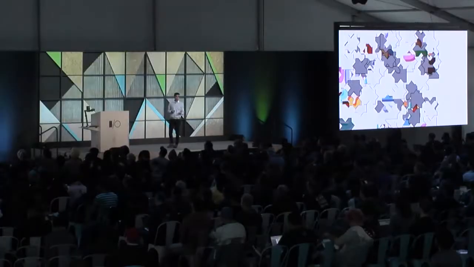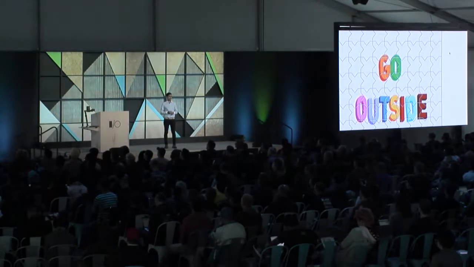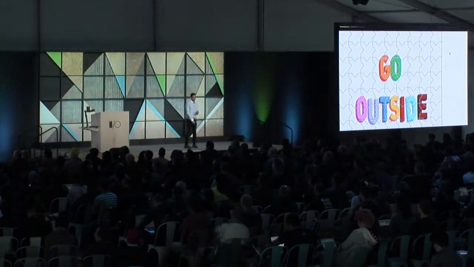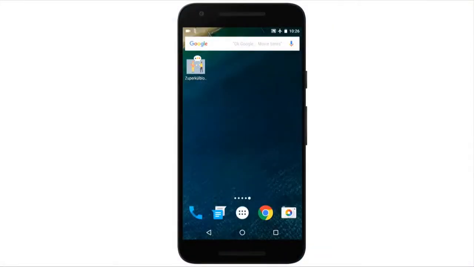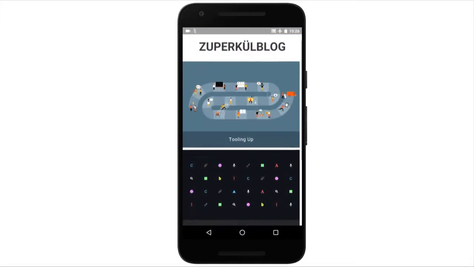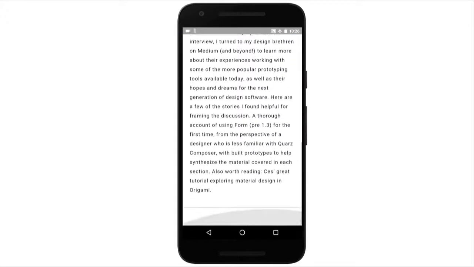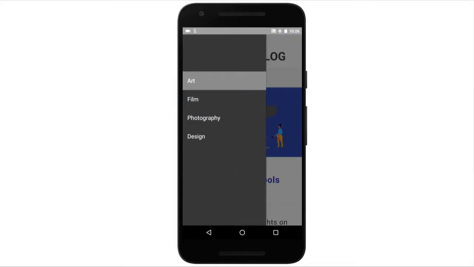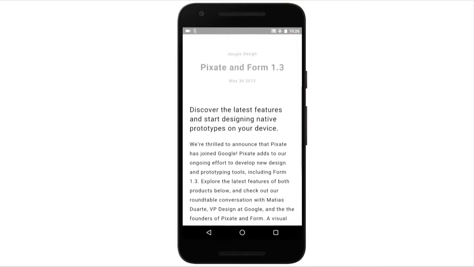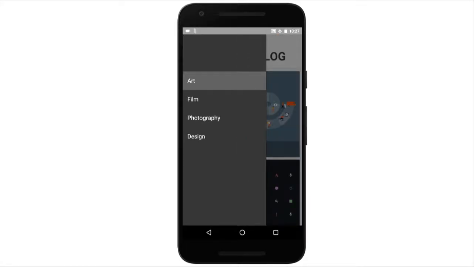I was trying to think about what progressive app I'd build for this, and I came across the idea of building a puzzle app that would just say go outside when you're complete. It's maybe not the best idea. But I ended up on SuperCoolBlog, which is basically a blog app. This is the final thing that we end up building for Ember. Basically, this is an offline-first Ember application that works instantly, meets our performance targets, uses server-side rendering, works without JavaScript enabled, by the way. So let's take a look at how something like this can be constructed.